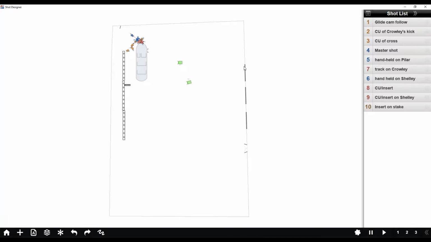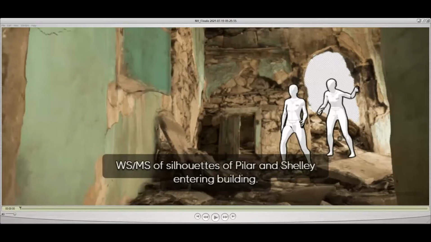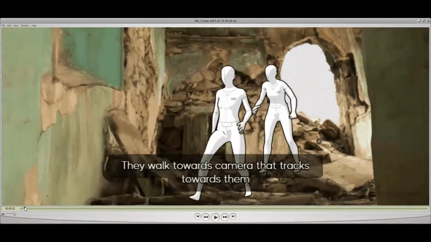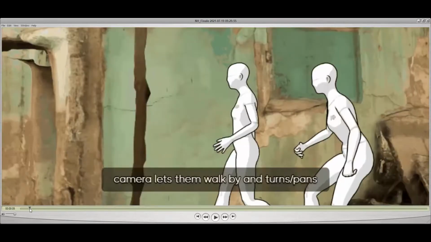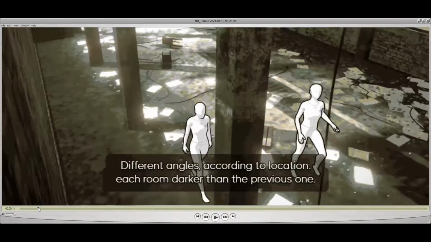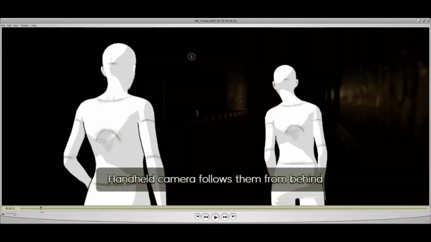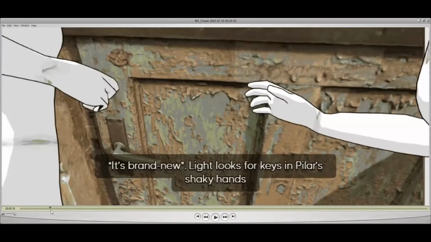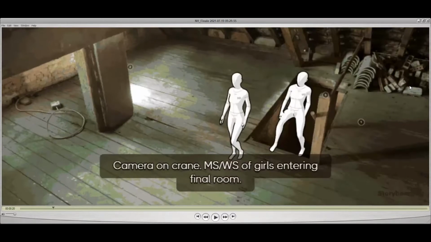These are windows. These three lines here are windows where the daylight is coming through. Originally, I had envisioned this in the shape of a storyboard. These are Pilar and Shelley coming into a generic area. These are just illustrations, a generic area, walking through it, all run down and kind of demolished. And they walk through different rooms. I always had in mind an industrial type of building or plant. And they walk through different areas until everything gets very dark, and they end up getting to the final place where they have the final confrontation with Crowley.